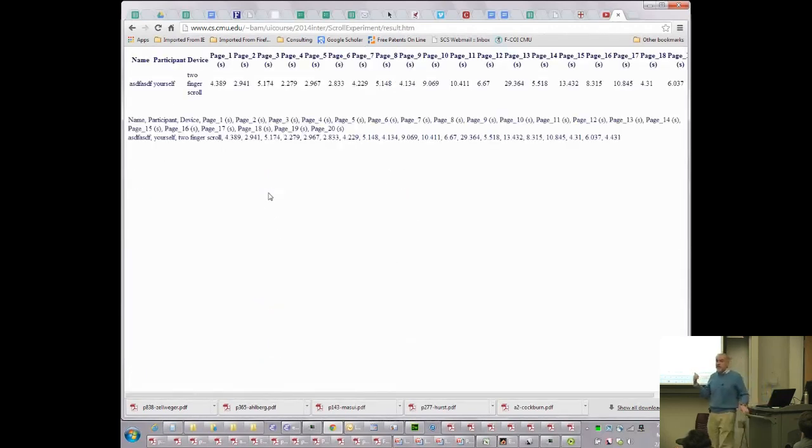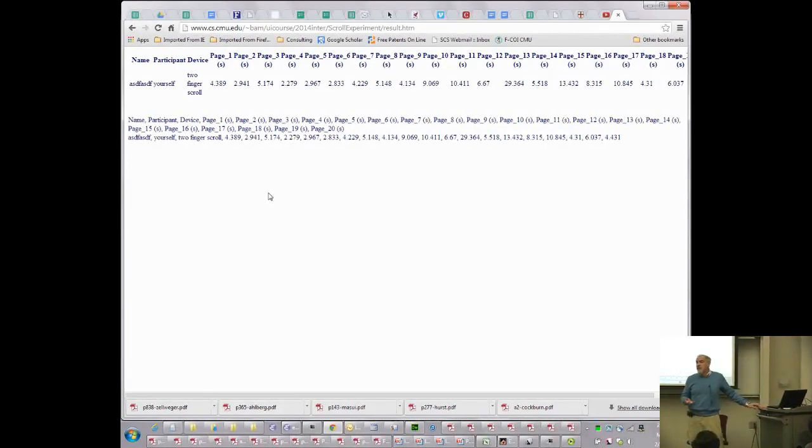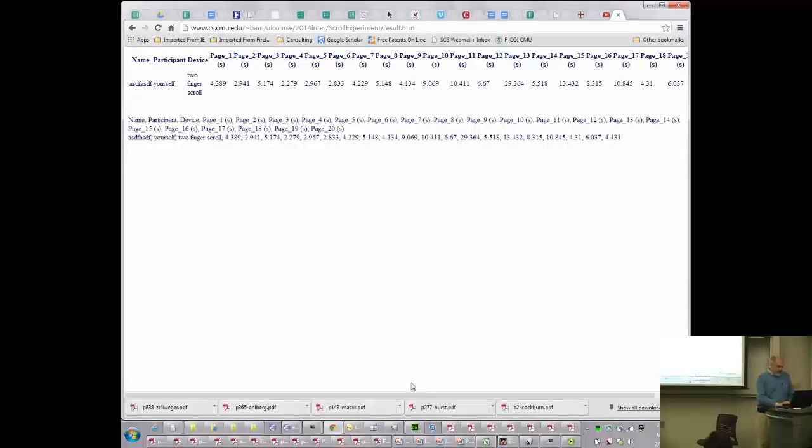And then at the end, you get an output like the first one. There's the kind of table that's human readable, and then there's the CSV version that you can copy and paste into your own spreadsheet. Be sure to do this before you have the person do the next kind of scrolling, right? Because otherwise you'll lose it. A bunch of people last time said, "Oh, I forgot," and lost my content. So you don't want to do that.